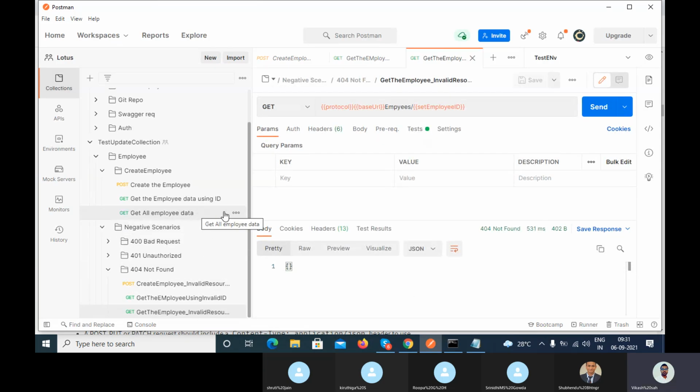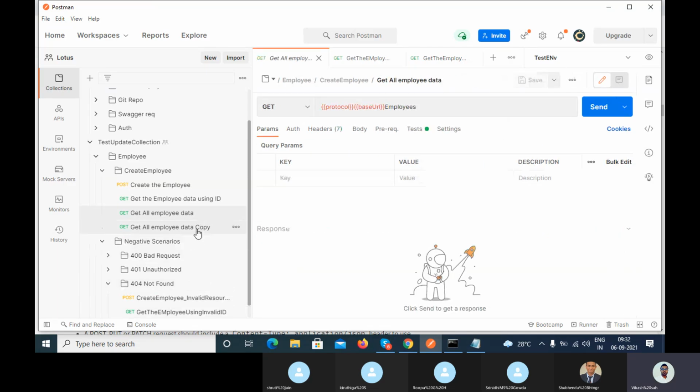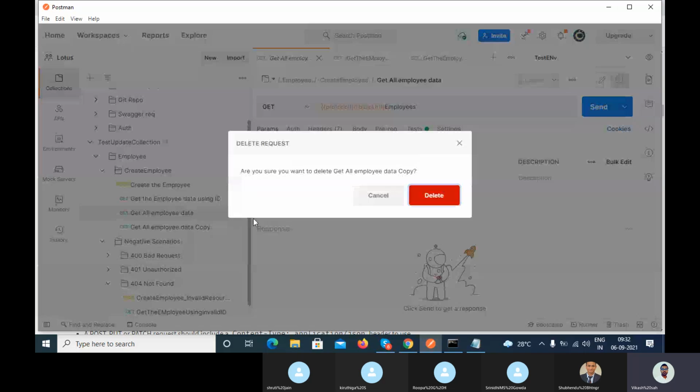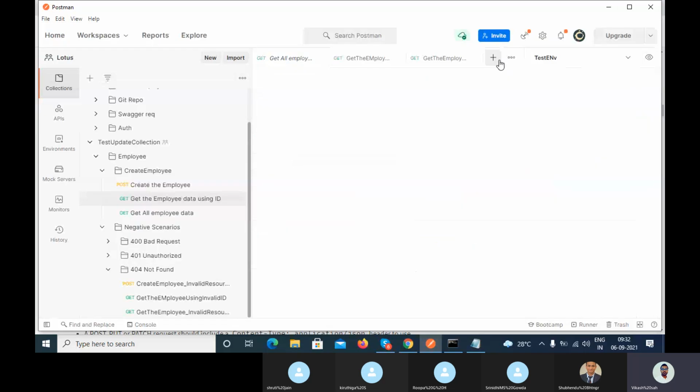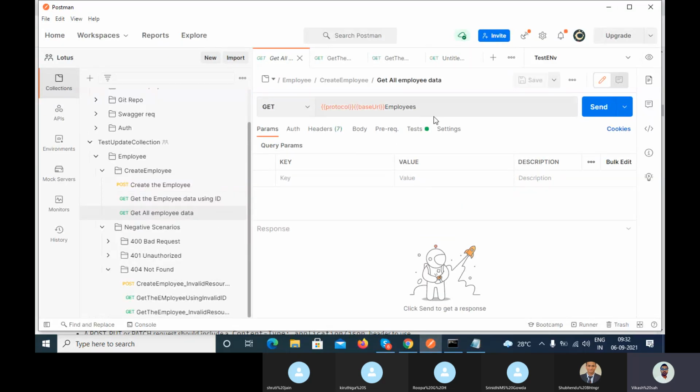Similarly, you can do it for the get all data. Get all data. Okay, so you can copy. Let me. Okay, I don't want to make a duplicate. Let's delete it. Let me create the new request and copy the things from here and pass it here, right? Because here we are not passing the employee, so we can only pass the invalid.